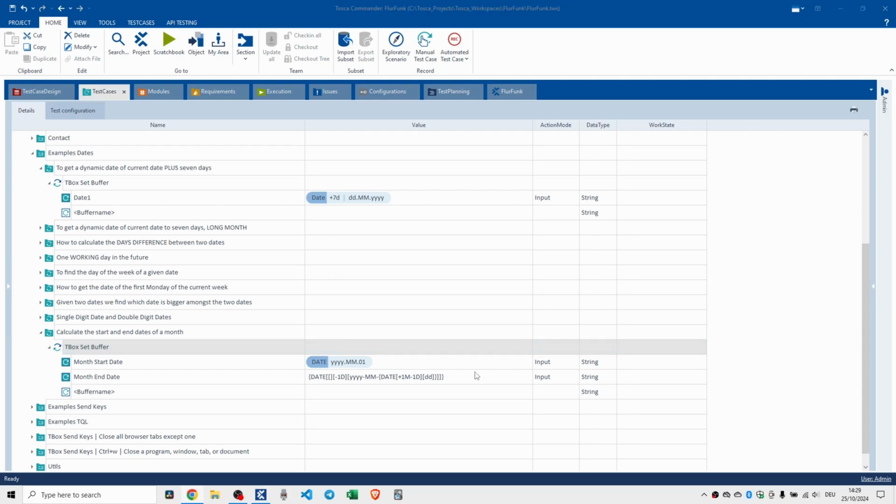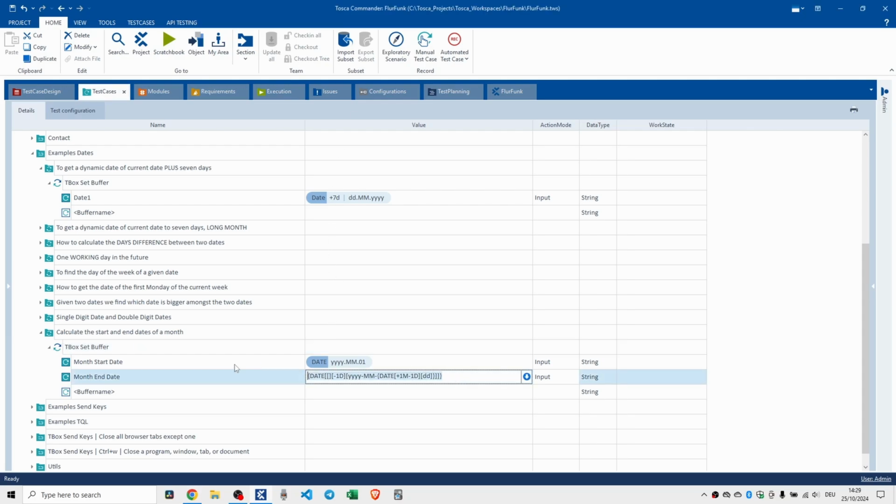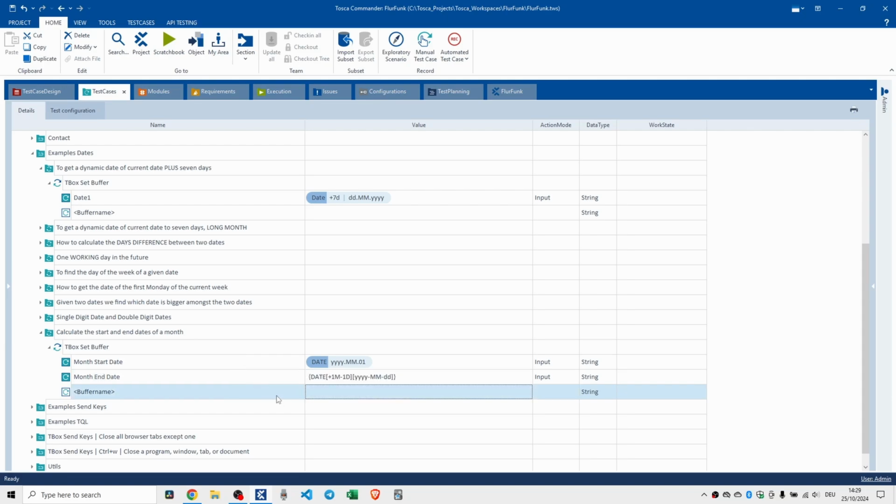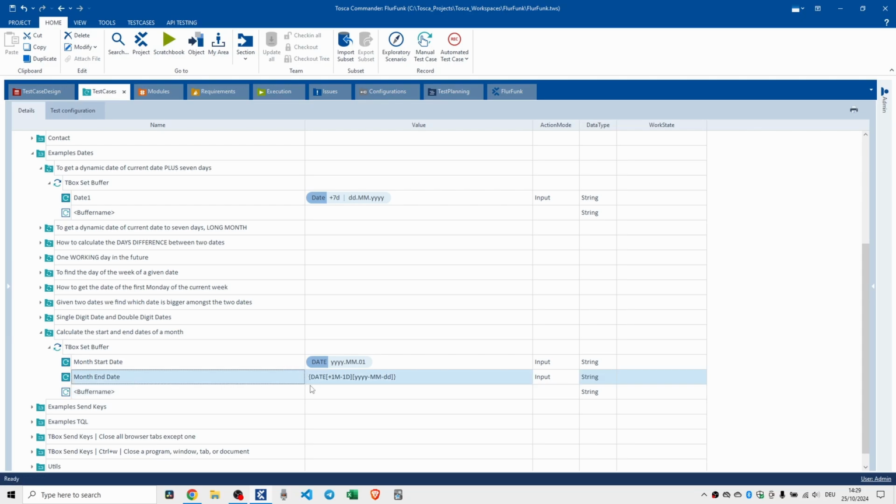Let's try this instead, right? The syntax highlighting doesn't recognize it because we're missing these square brackets. So you need 3 of them, right? 1, 2, 3.